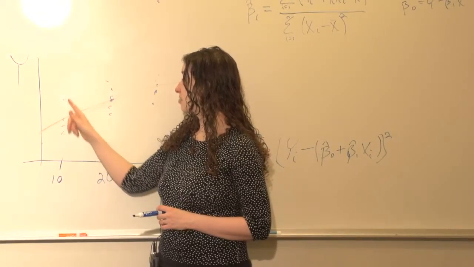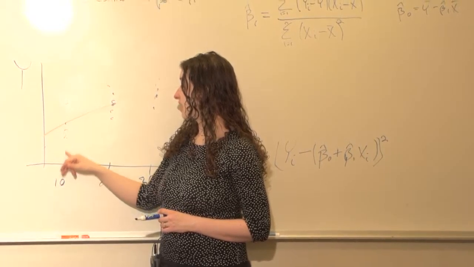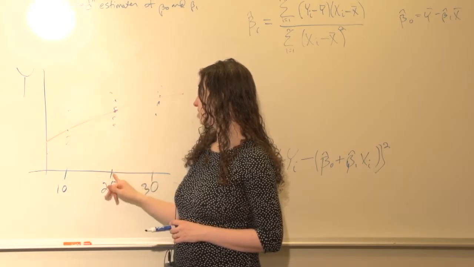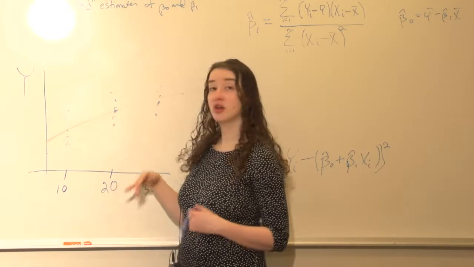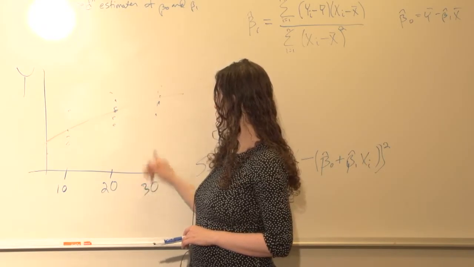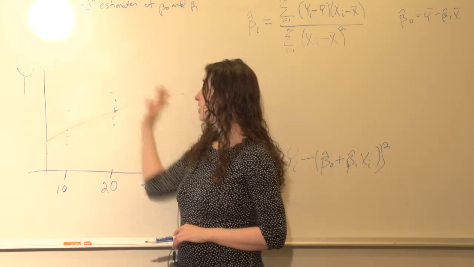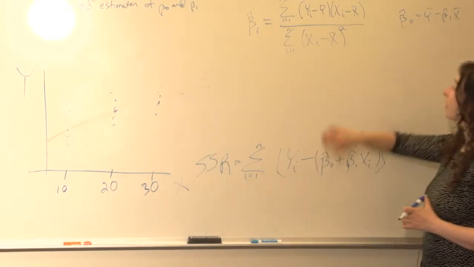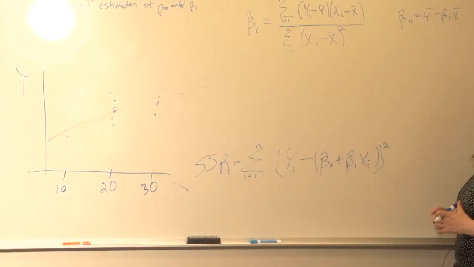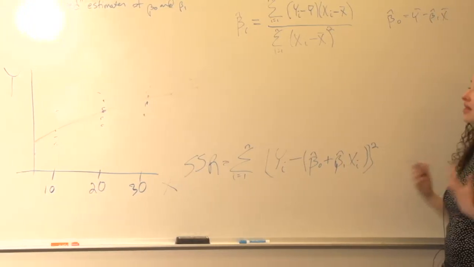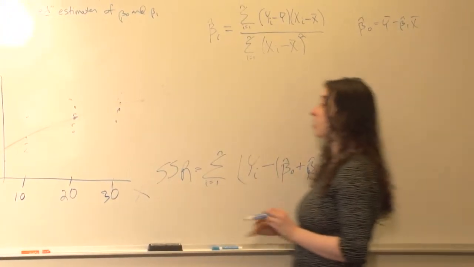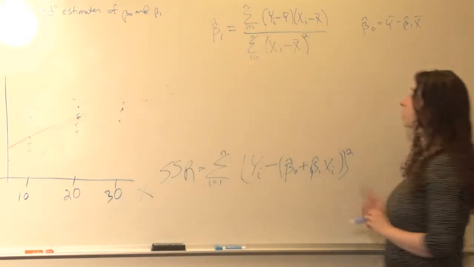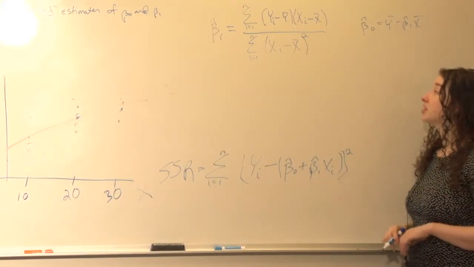Again, you could repeatedly draw a sample of y's given that x is equal to 10 and the mean is here. You could repeatedly draw a sample of y's given that x is equal to 20 and the mean is here. You could repeatedly draw a sample of y's such that x is equal to 30 and the mean is here. Each time you draw those samples, you have a data set. You can plug in the values, get an estimate of beta 1 and an estimate of beta 0, and write those down. Then you could throw away your data set, draw another sample here, a sample here, a sample here, calculate those two quantities, and write down your estimates of beta 0 and beta 1.